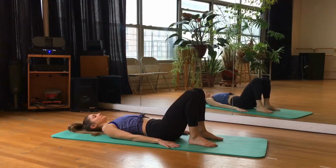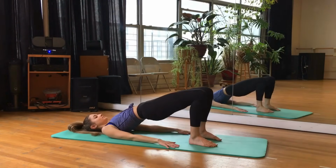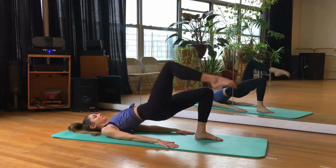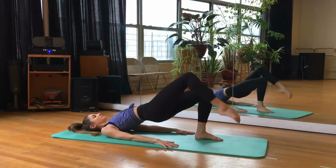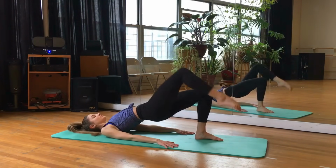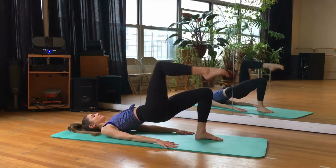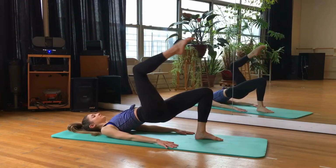All right, legs open, hip width, feet flat on the floor, arms by your side. Let's curl up into our shoulder bridge. So now we're working on those quads, glutes, and hamstrings. Pick up the right leg, point the toes, and we're going to go into our toe taps.